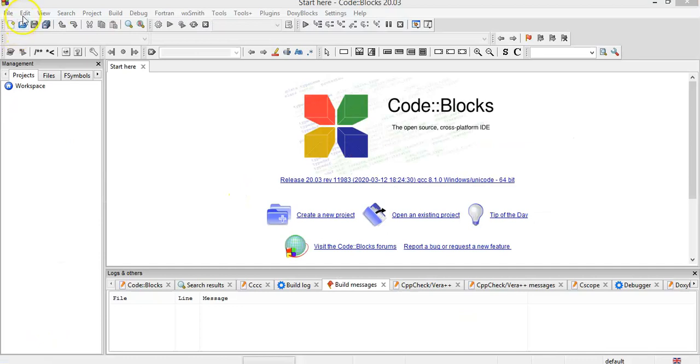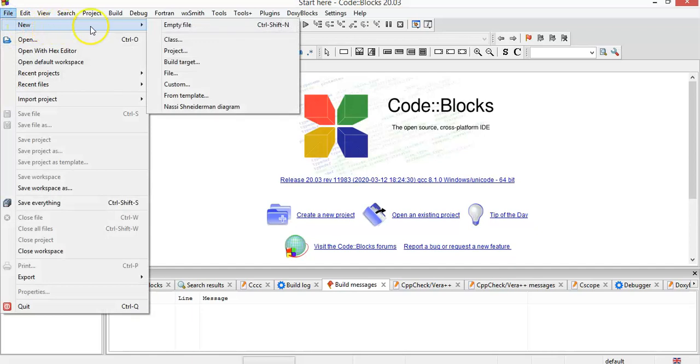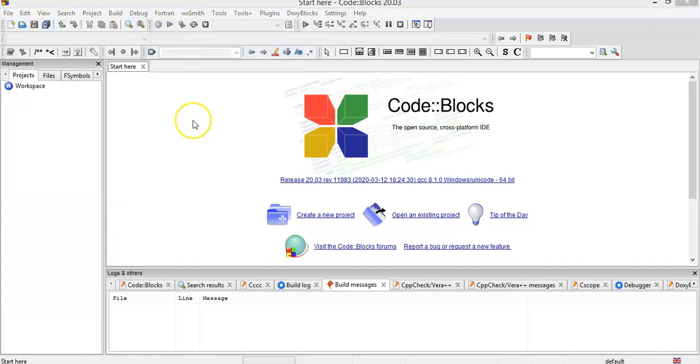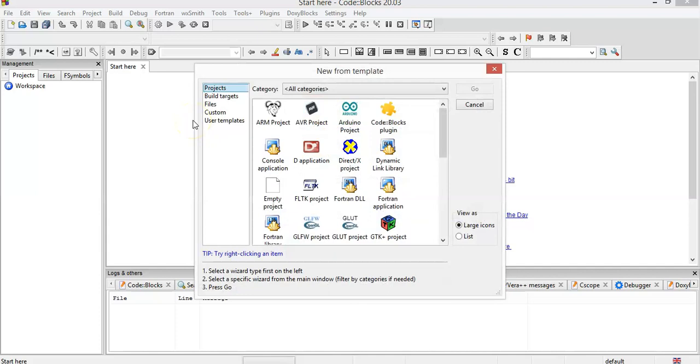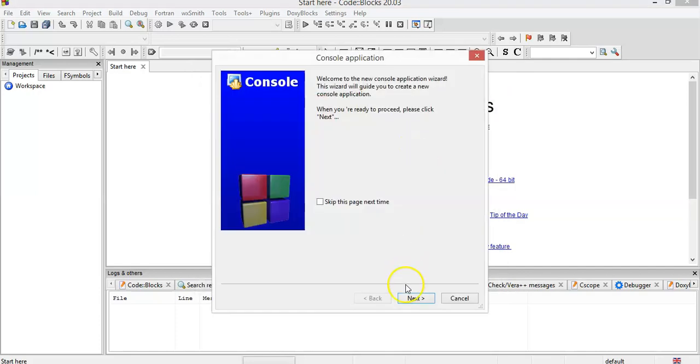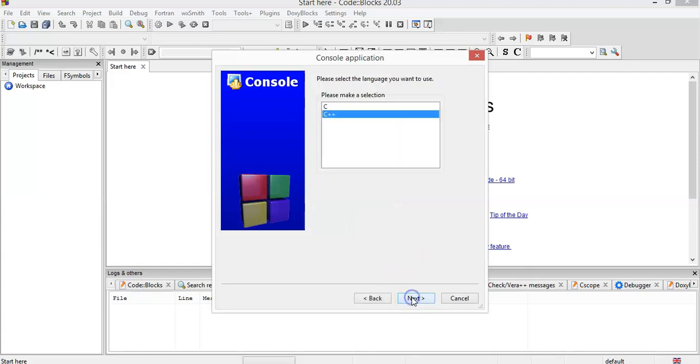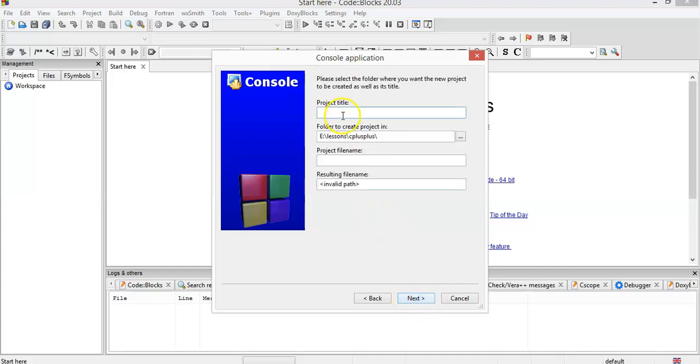So start a new project. File, new project, console application, then go, then next. This is a C project, so you choose C. Then for the project name, I am going to name it Victoria.